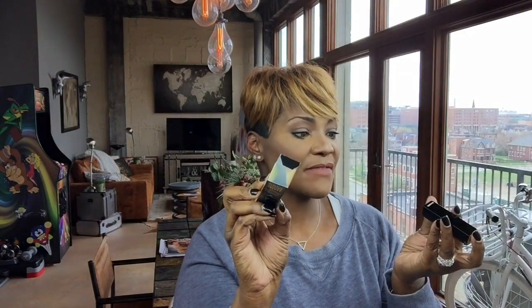This formula here, I was very, very impressed with. So I think this is a really good idea if you want to ask for something a little bit special, a little piece of luxury. And I want to say that it's not as expensive as the Tom Ford. I want to think the Tom Fords are like $50, and these may only be $35. So if you want just a little piece of luxury, this would be a really good option. So Chanel lipstick in the Luminous Matte, and it's called the Rouge Allure Velvet, and the color that I have is 46, and it is a true red to me. I think this is a beautiful idea.